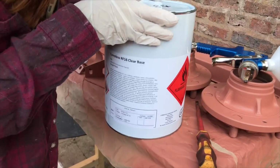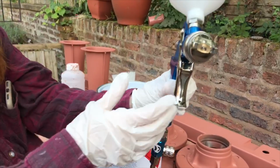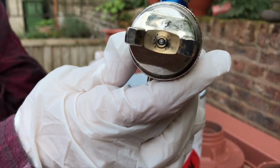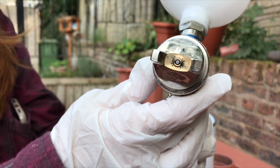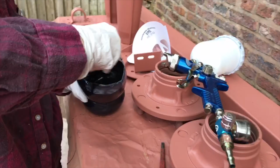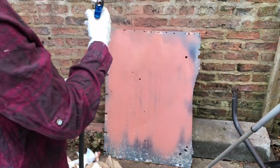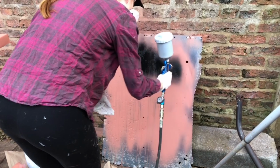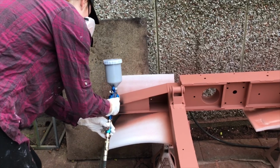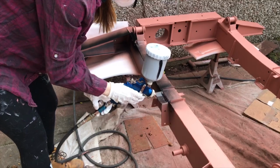Now time for the top coat. This is a single pack glass reinforced black rust killing top coat, RF16. It contains little glass flakes for that extreme protection, and this combination of the Corroless S primer and glass reinforced top coat is such a good combination, and it claims to last up to 10 years. I used a 1.4 fluid tip. This is just a cheap HVLP gun.